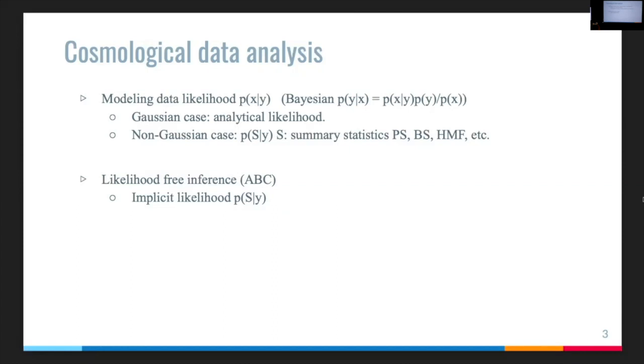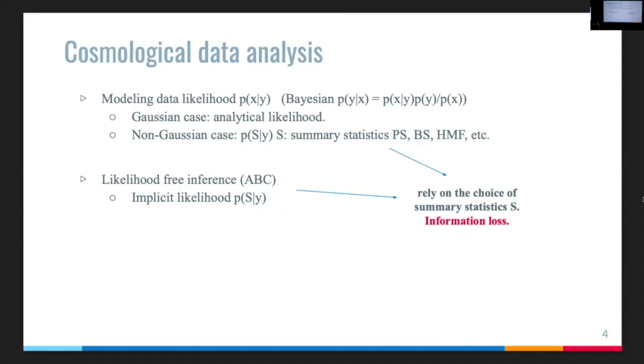So what people do instead is to define some summary statistics and then define your likelihood function on the summary statistics S. The likelihood-free inference does not require you to explicitly write down the likelihood function, but still you need to construct some summary statistics, and it will use some implicit likelihood on the summary statistic S. So you see for the non-Gaussian data, all of these methods rely on the choice of summary statistics.